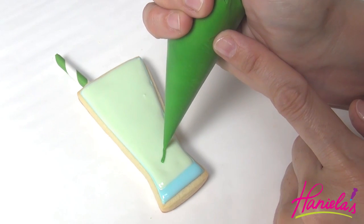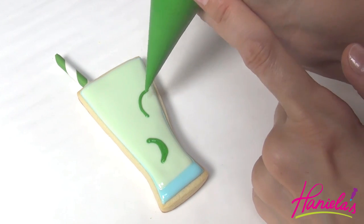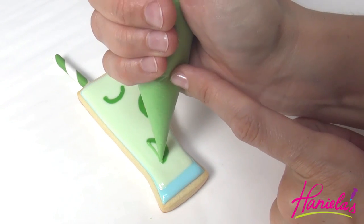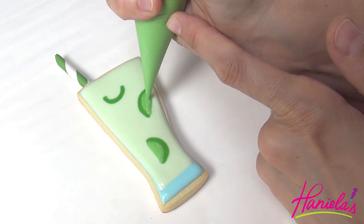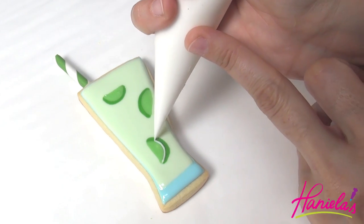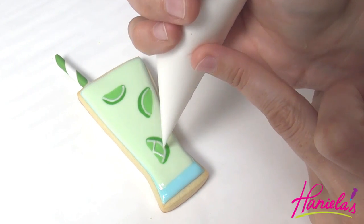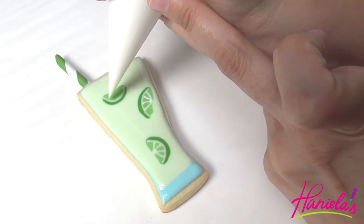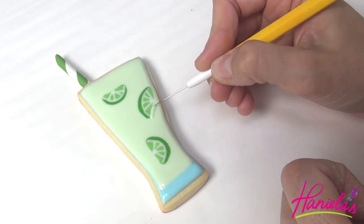Now I'm going to be doing what's called wet on wet, making the lime slices, starting with a dark green and then bringing the lighter green in there. And then I am going to use white. I'm not going to use that super light green because I used light green to make my base, so I think it would fight each other in terms of color.